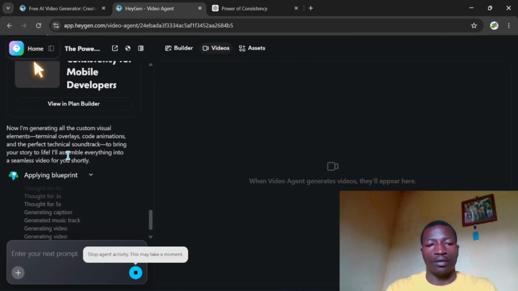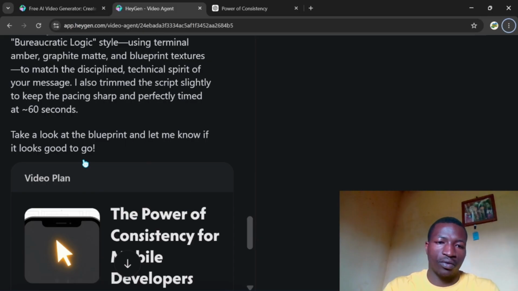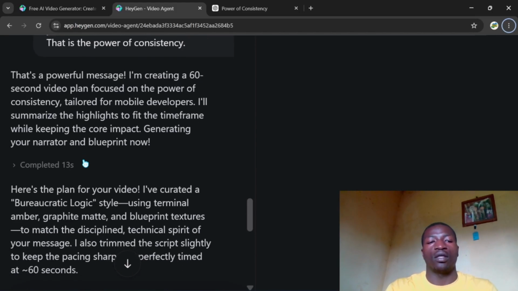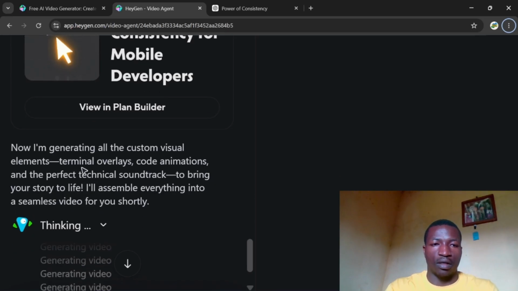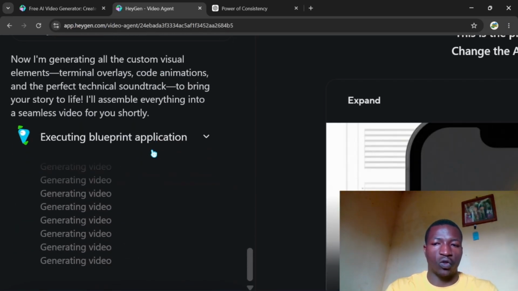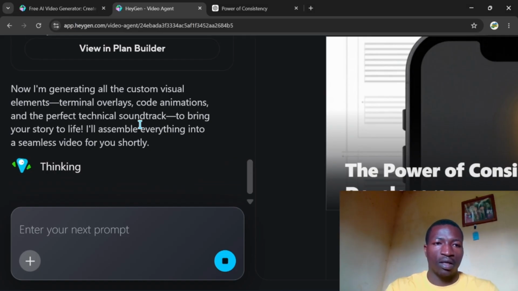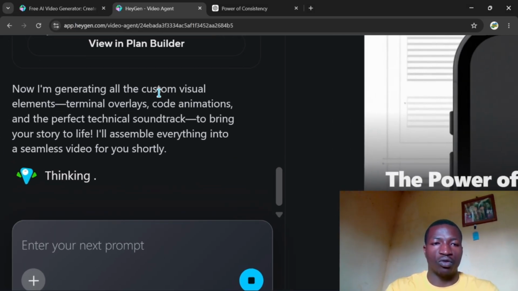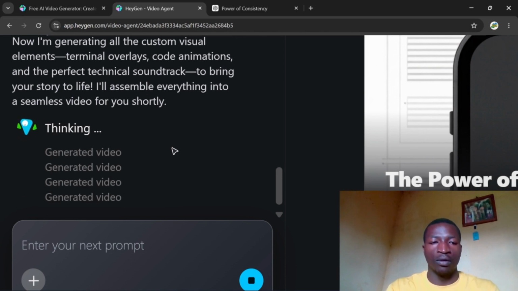So you see here our tool continues to develop. Yes, you see this is a video plan, and this is the plan reader. It is generating all the custom visuals, terminal views, code animations, and a perfect technical soundtrack to bring your story to life.